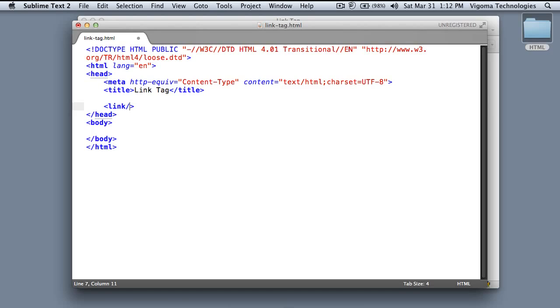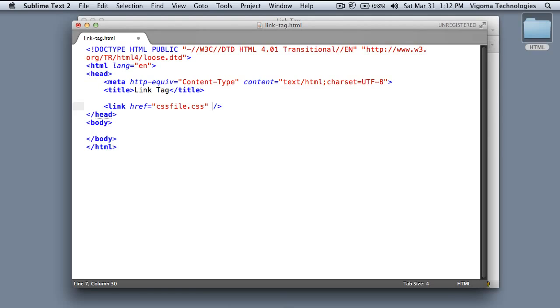Now link tag uses the href attribute, which is assigned the URL of the document being linked. So here let me have a dummy URL of a CSS file, .css. Link tag is a single tag and it doesn't have a closing tag.